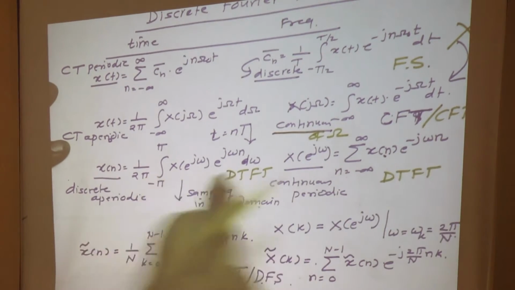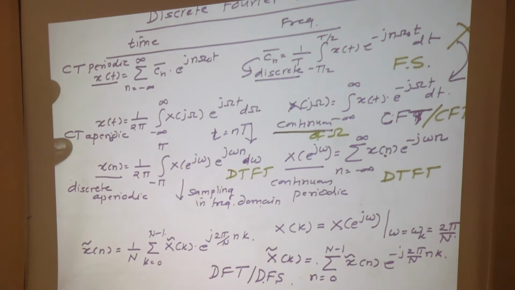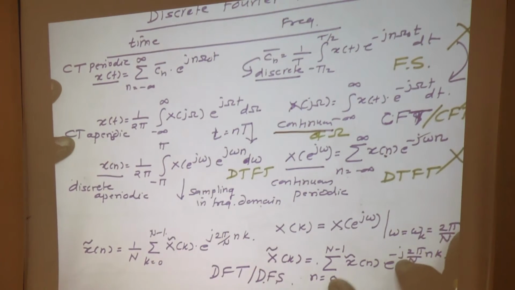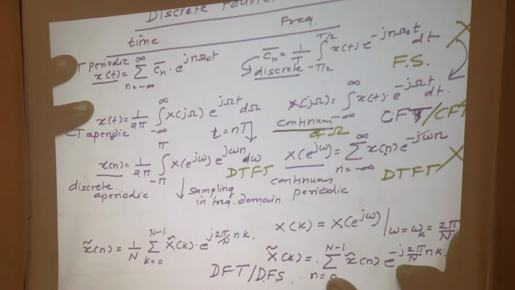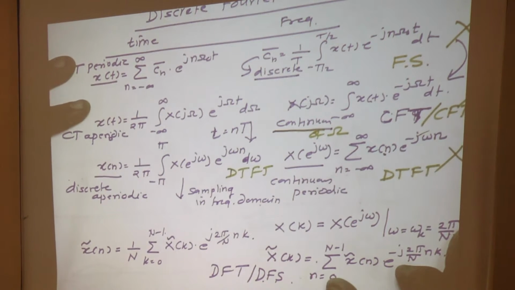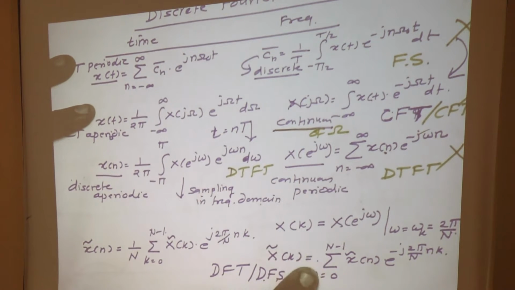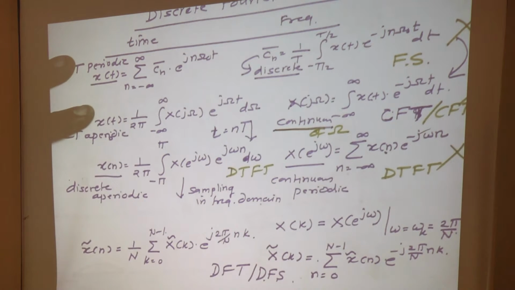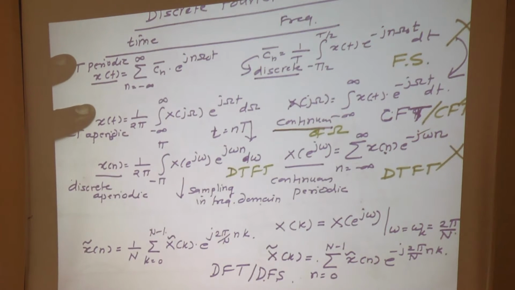This is implementable in the time domain, but you can't go from minus infinity to plus infinity. You have to go from a finite value to a finite value, so this also cannot be computed. So the first three forms of Fourier transform equations are not computable, but the last form, the discrete Fourier transform, is computable. Computable in the sense that everything is finite here, from 0 to N, so it can be easily computed. This equation can be computed. A finite length sequence can be represented by another finite length sequence.